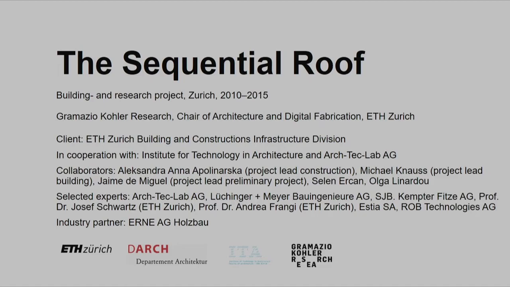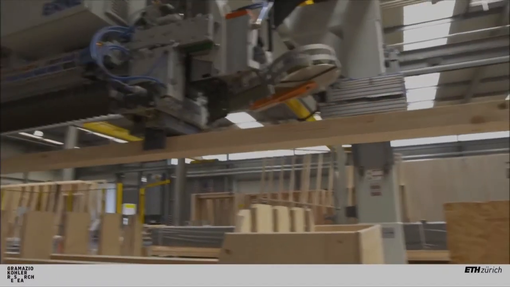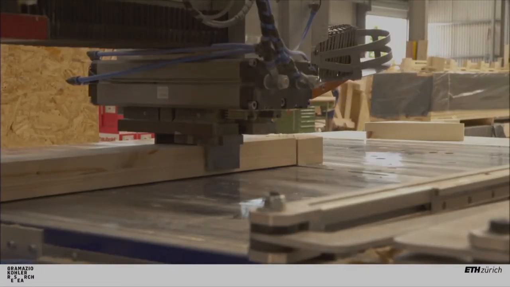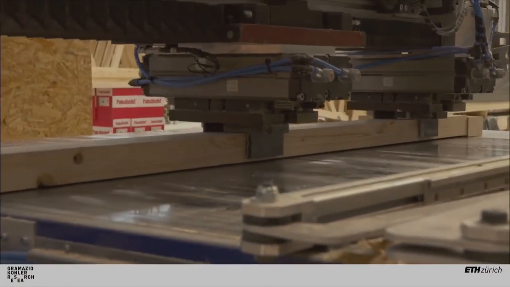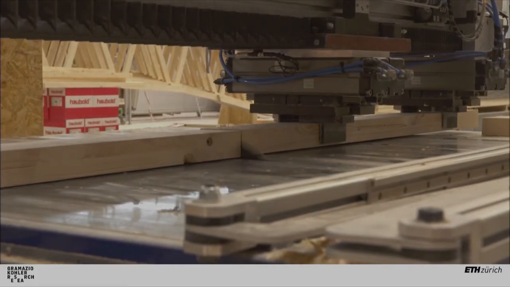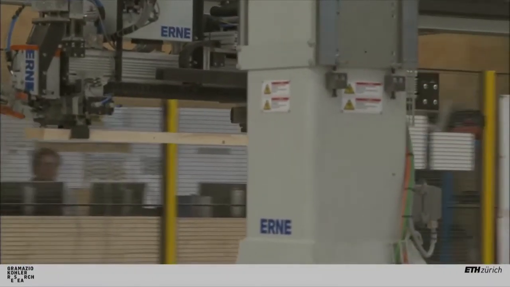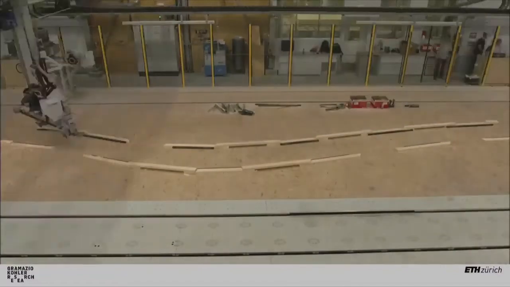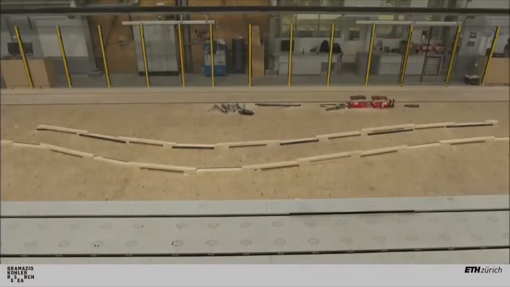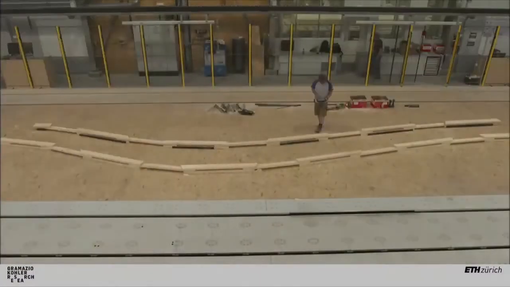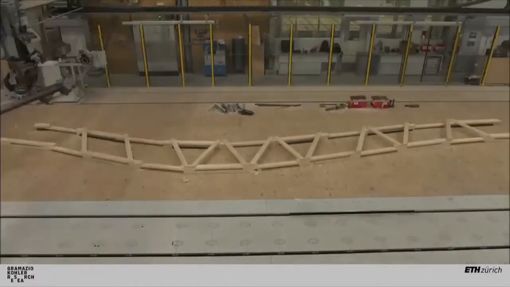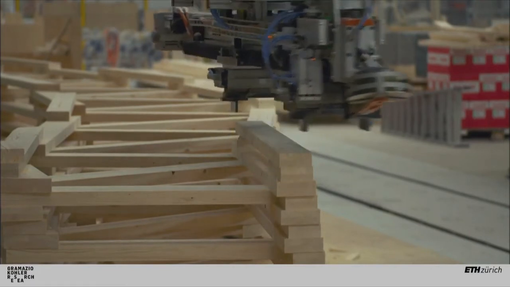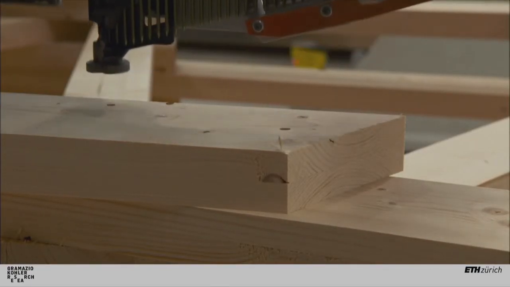And the same logic is used in the sequential roof, with the difference that here the process includes the manipulation of one of the 3 dimensions of the element. Here you have timber slats, 5 by 10, so pretty slim parts. They are cut at the ends by a saw, but controlled by a robot. What you can control is the angle and the dimension, and then they are laid down to form large 15-meter-long trusses. Again, it's a 3D printing process.